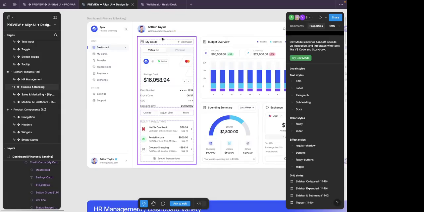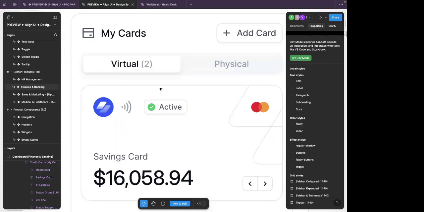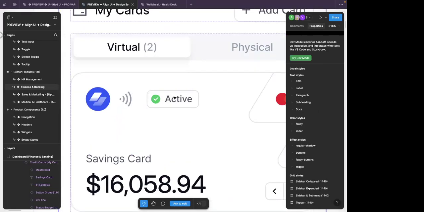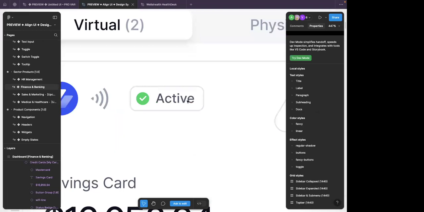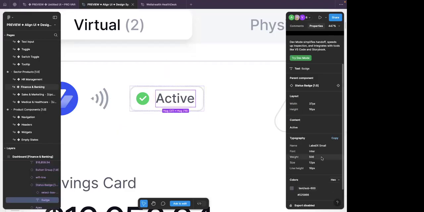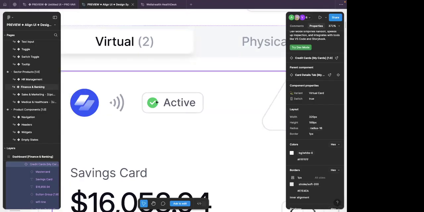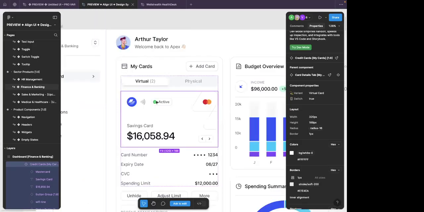The next thing here is active and inactive states. Now, this is a combination of icons and text. This kind of text could be label text. Now, this label, let me see what was used here so I don't say incorrect things. Yeah, 12 pixels, typical of a label text. So with a check green icon, which means it's active, you could design a counter state for this where the icon is not this green, it could be gray, meaning inactive. So those are all the states you could put up for this.